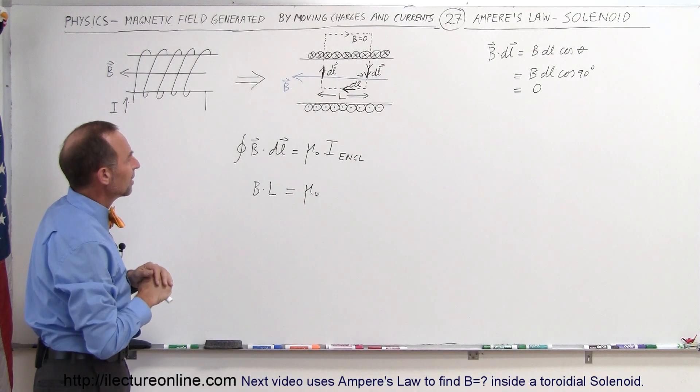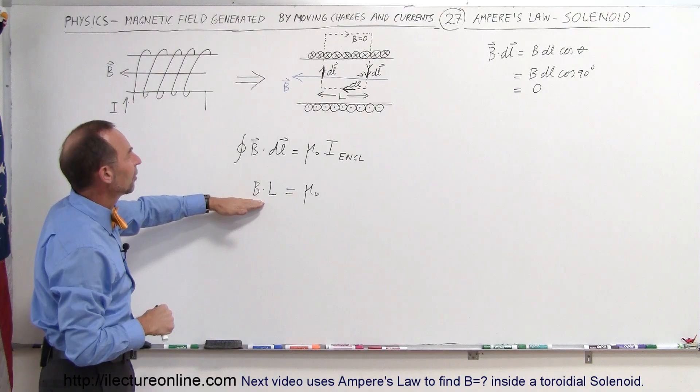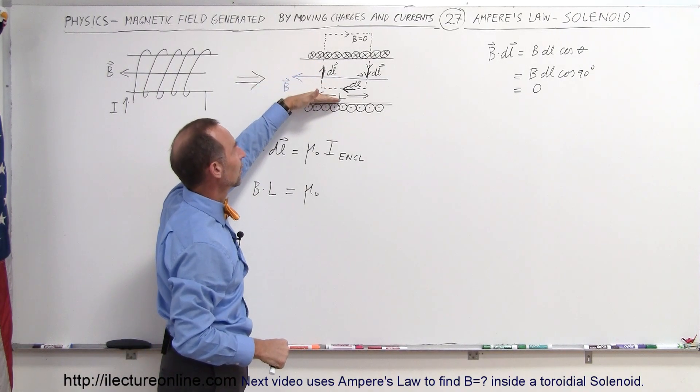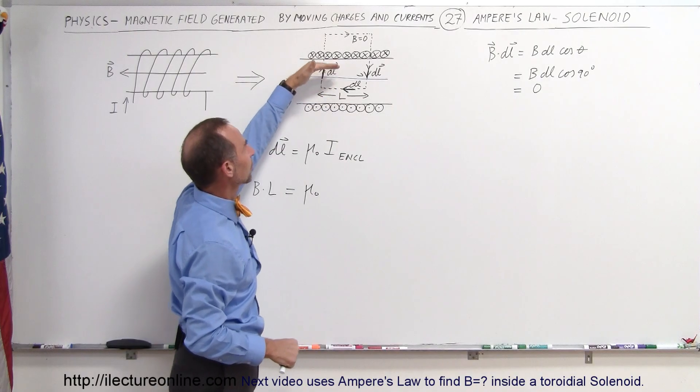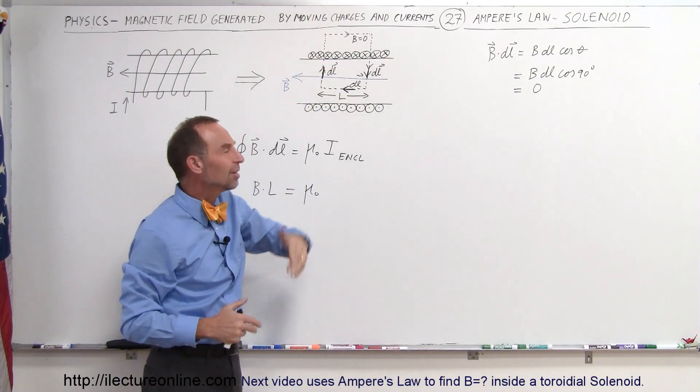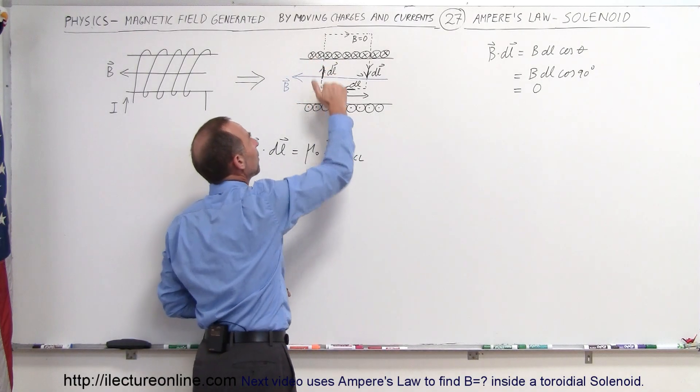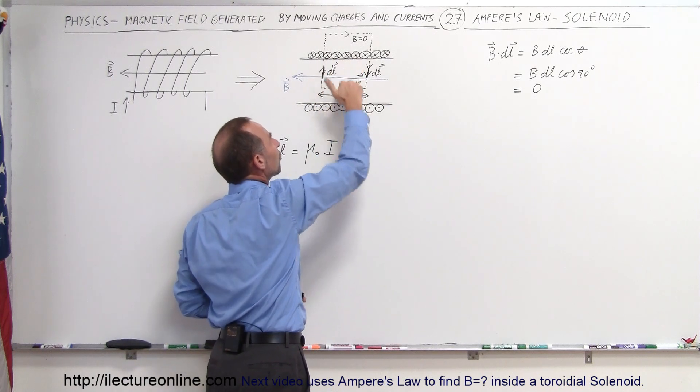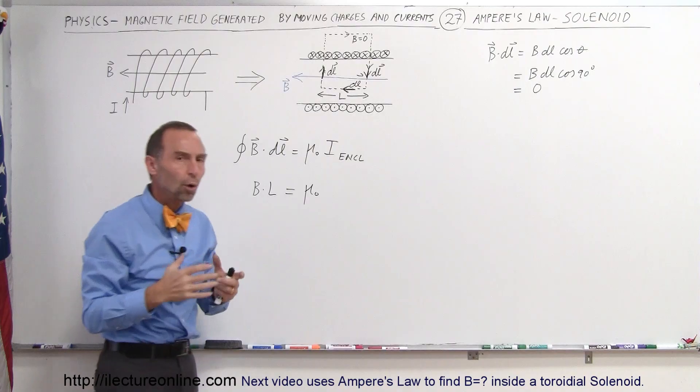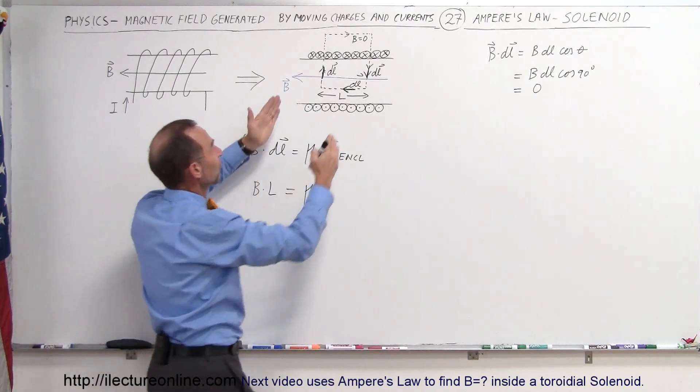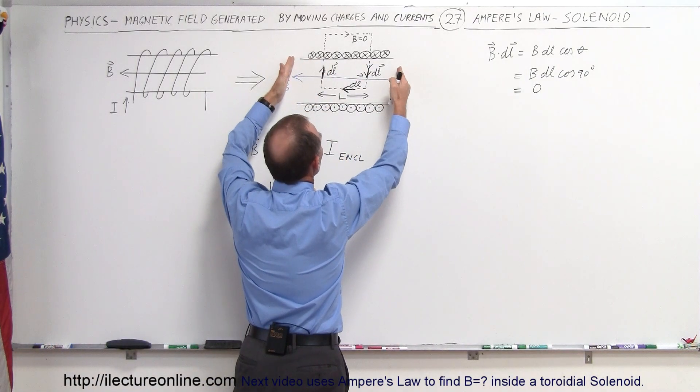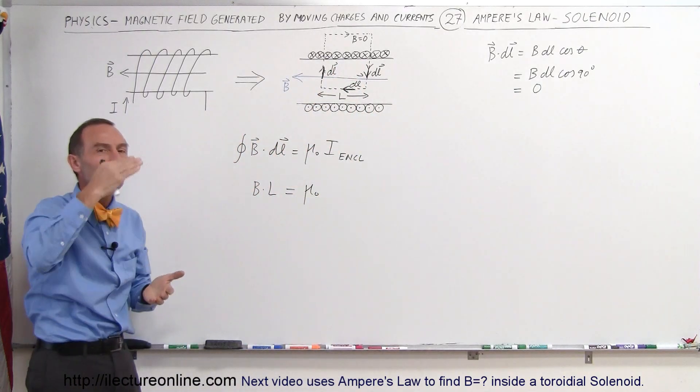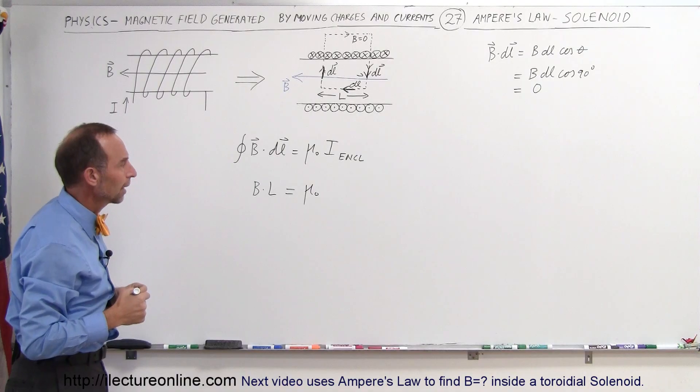Now, it doesn't matter really how far down I come. I can put the path at the bottom here, I can put the path at the top. It doesn't seem to make any difference where I put this path. So therefore, it looks like the strength of the magnetic field should be uniform anywhere inside the coil, and that's generally true except for the edge effects as you get to the outside. Inside a coil, the magnetic field is fairly uniform throughout the coil.